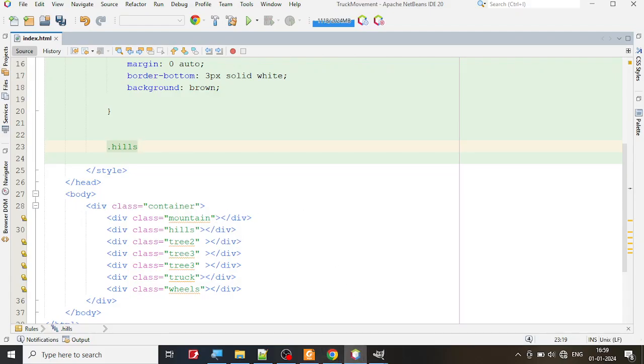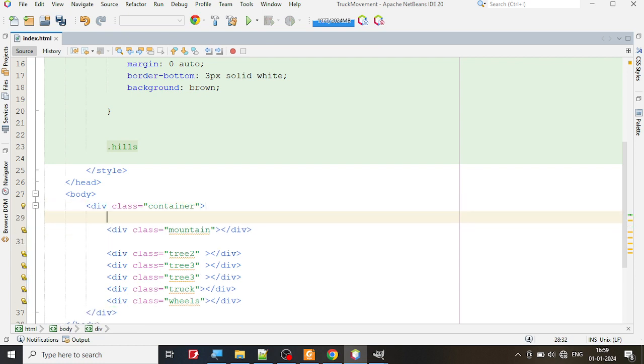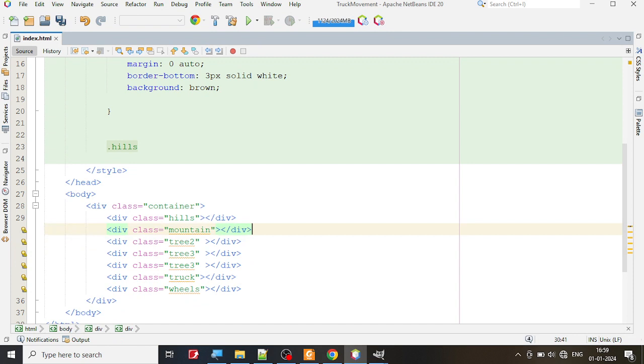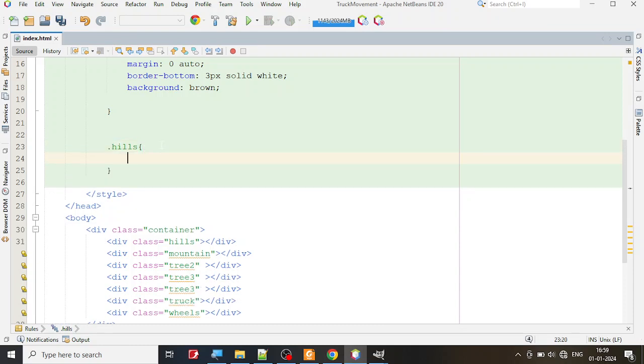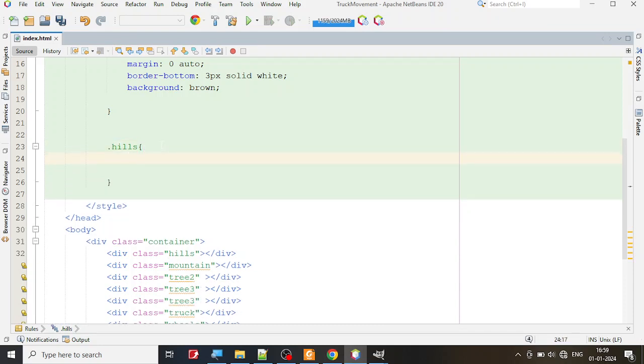So let me have the hills first. The reason I took the hills is I want those hills to appear far behind, and the mountain region to come near to the truck. So let's start with the hills.